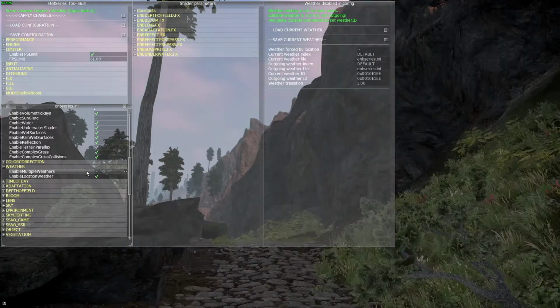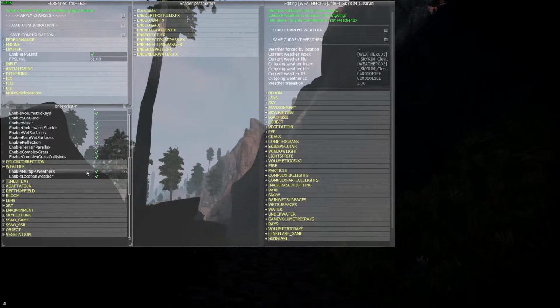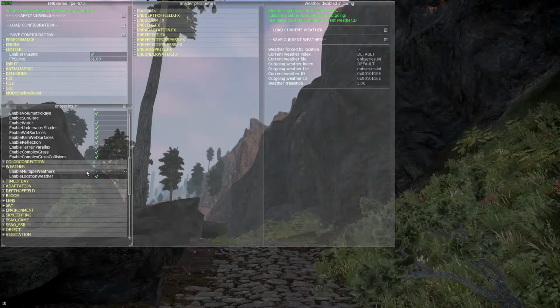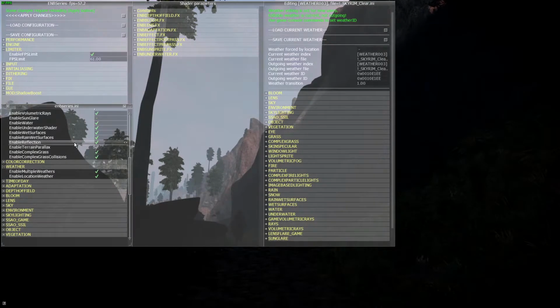Personally, I prefer, well, it depends what we're talking about. If it's nights, I prefer the multiple weathers enabled. Or if we're talking about shade, shadow and light, I prefer multiple weathers enabled. But without it enabled, this particular function has its merits too. So it's about what you like really at the end of the day.